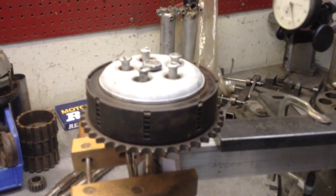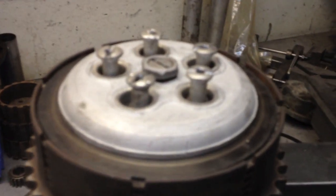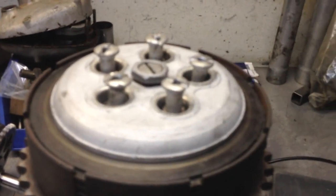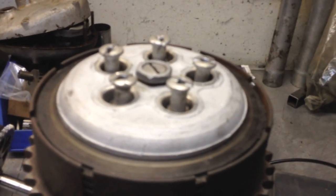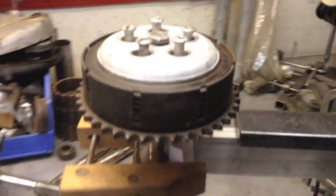Let's talk about clutch lift and how much movement you'd see on a pressure plate. I commented earlier by email that I was not seeing the movement that I thought I would see, and this is what I would expect to see. So let's take a look and see what we have here.